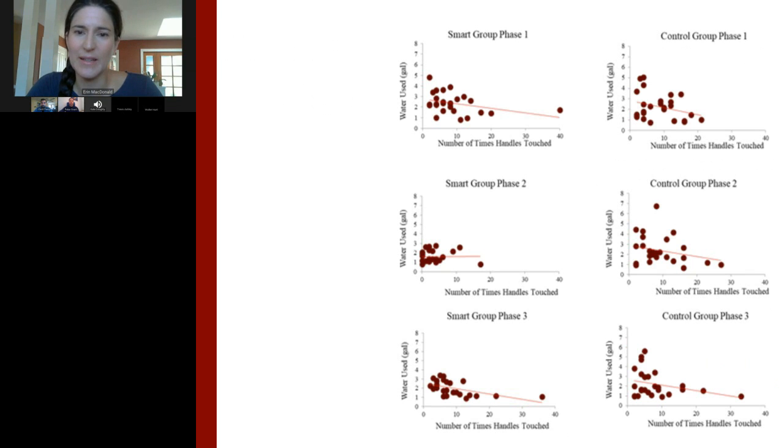These are some details on how often people touched the handles. You can see in the second phase, for the SMART group, which is the middle left graph there, that the participants were really only touching the faucet at the very beginning of the study. Whereas in the control group, the patterns in all 3 phases look very similar. So William was doing a pretty good job of being a computer and understanding what people wanted, because they didn't spend a lot of time adjusting the faucet when he was driving.